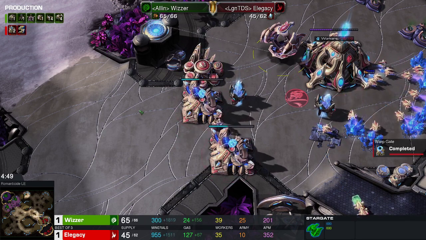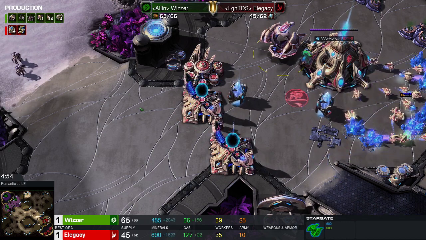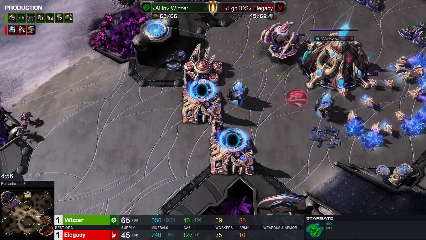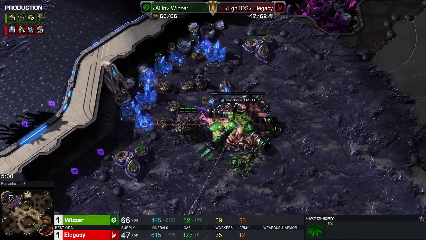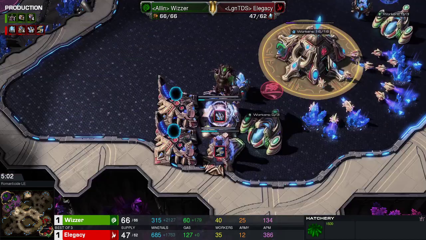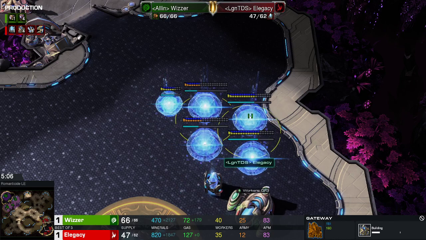Okay, Wizard's producing a lot of units right now. 14 lings on the way. And an explosion of gateways for our friend E-Legacy, which kind of signals that this will be the timing attack.